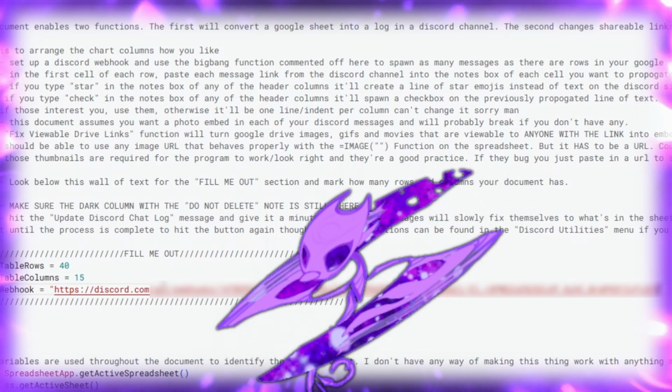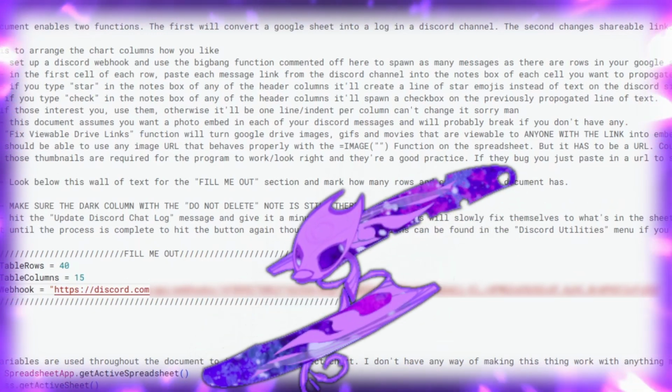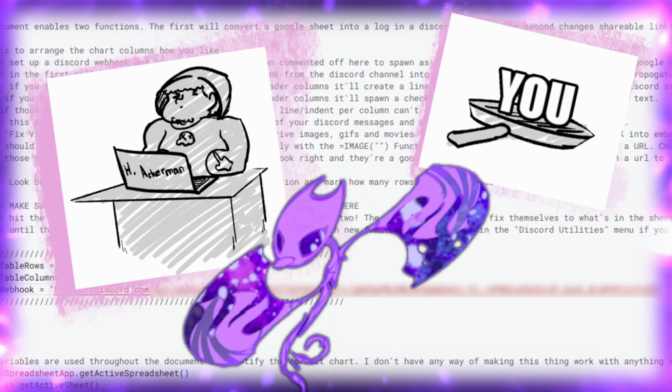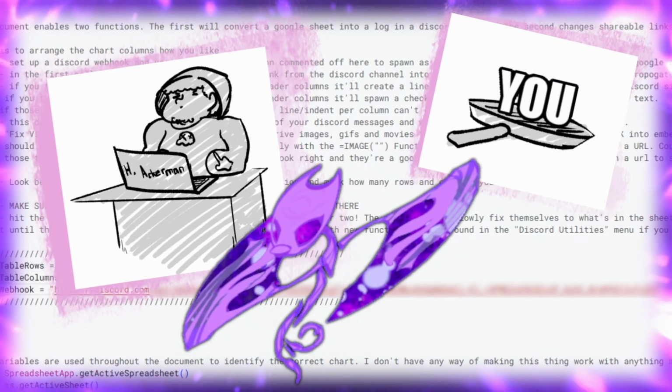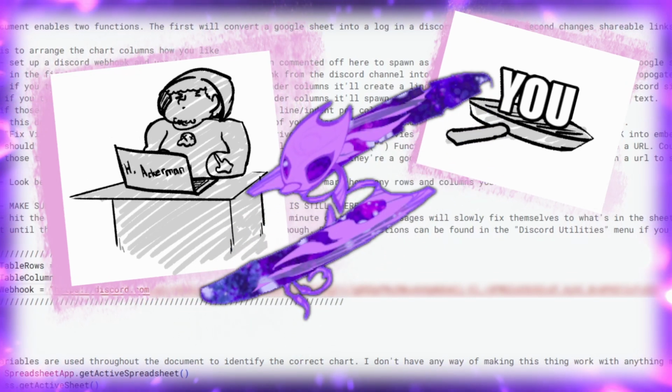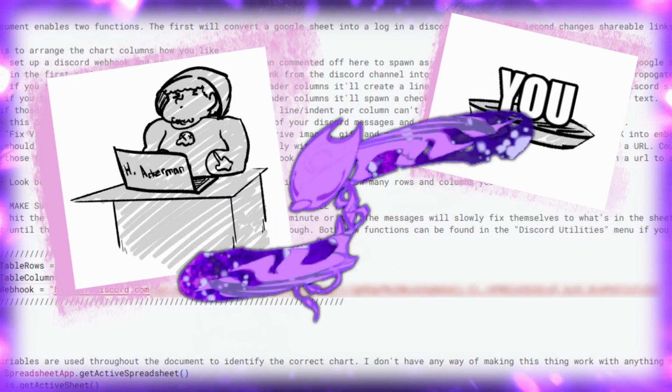I'm putting a warning here like you'll find in every other video about Discord webhooks. If anyone gets access to this link, you are cooked. So I have it tucked away in this document instead of the actual sheet itself. Anybody who sees that link has the potential to push anything into that chat.